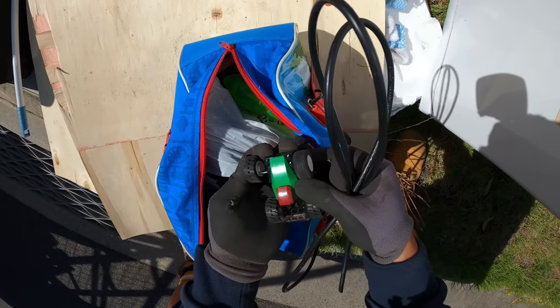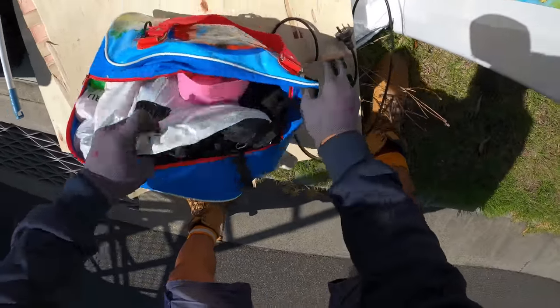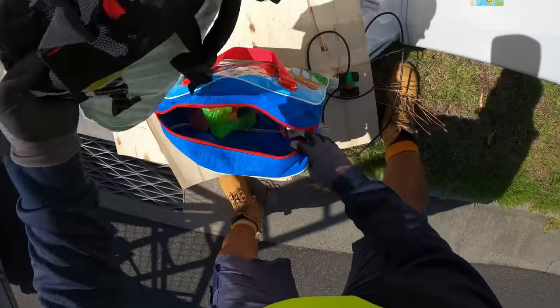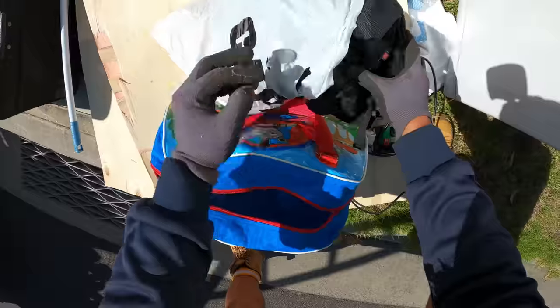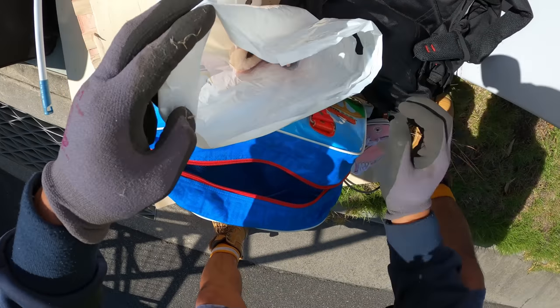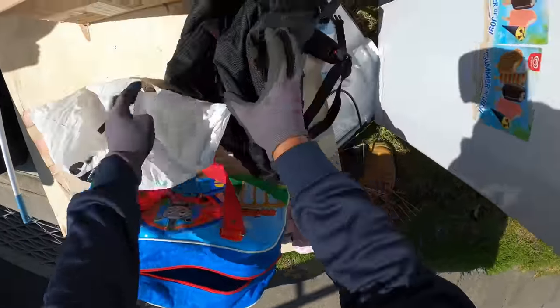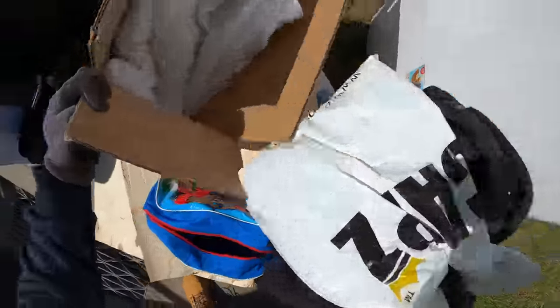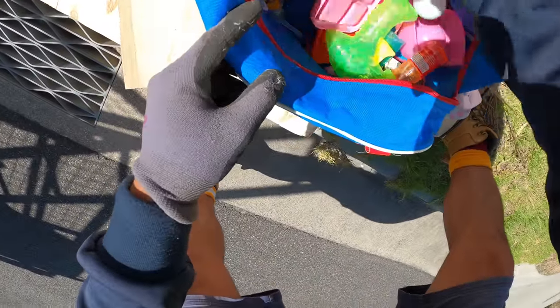Oh, your Lego. Okay. What's in here? Baby chucks. And Uggs. Oh, they're so cute. That was it, really.